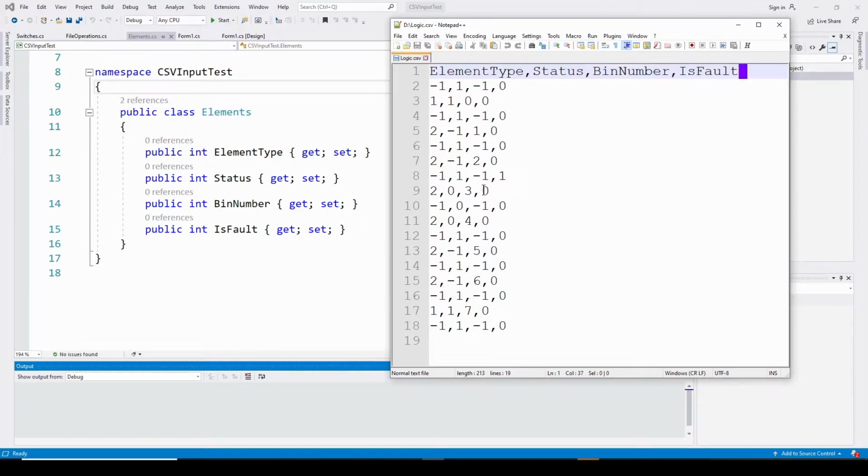So what we're going to do in this video is go another step and use generics to make our lives a bit easier, so that we can specify any class that we do this on. We specify a CSV file and a matching class, and we can use a generic method to do this on any type of class and CSV file. We don't have to have a specific one.